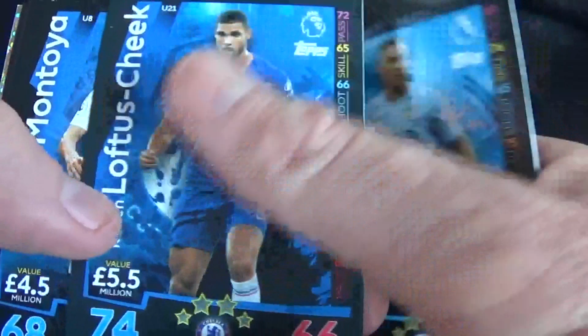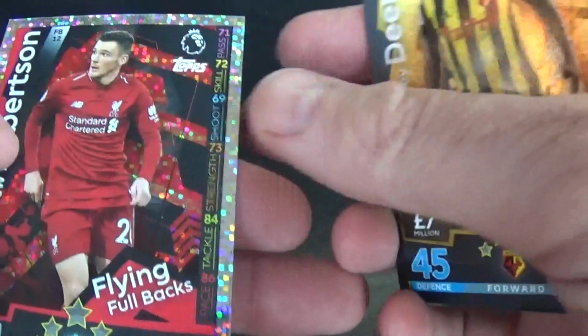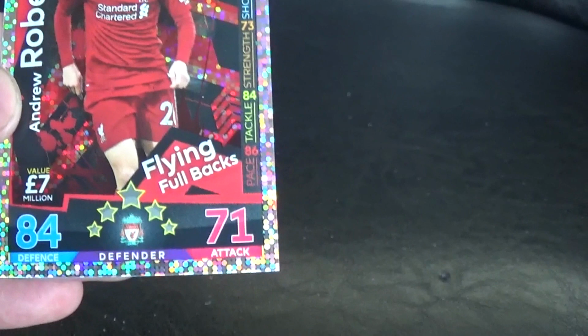Snodgrass. Danilo. Loftus-Cheek. Montoya. Dubravka again. And oh, another extra boost. And flying fullback. Boom. Yes, at last. FB12, Andrew Robertson there for Liverpool, flying fullback. That completes our flying fullback collection for Topps Match Attax Extra 2018-19 collection.